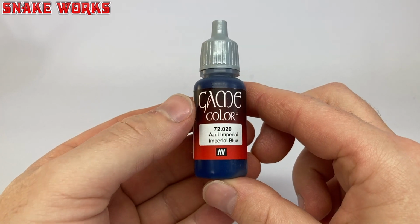Okay, let's recap the series. In the last episode, whatever were we doing? Oh yes, we were priming the miniatures. That seems like such a long time ago, and it's only a few days ago. But once they were primed, we were then over the boring part of the process and ready to begin the exciting painting phase. Not the channel, the painting phase. It's nothing to do with me, that's Peachy and his mates over there. Just the painting phase as in actually painting the miniatures. If you want to see the series so far, you can check the playlist up here somewhere. I would recommend it. Lots of people seem to be enjoying it and I hope you do too.